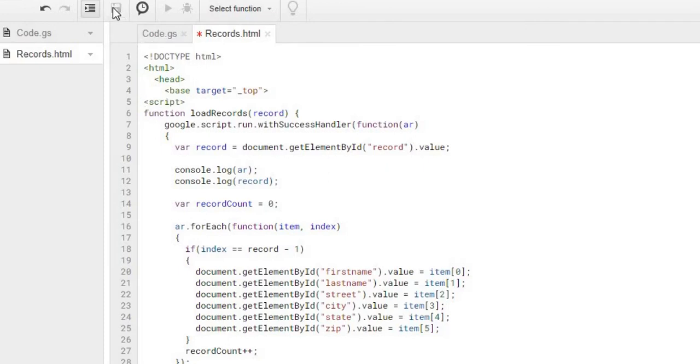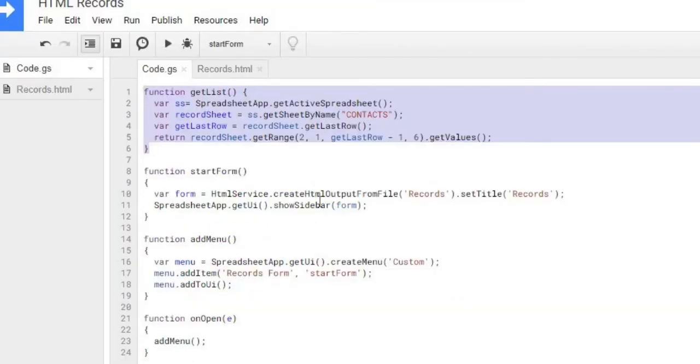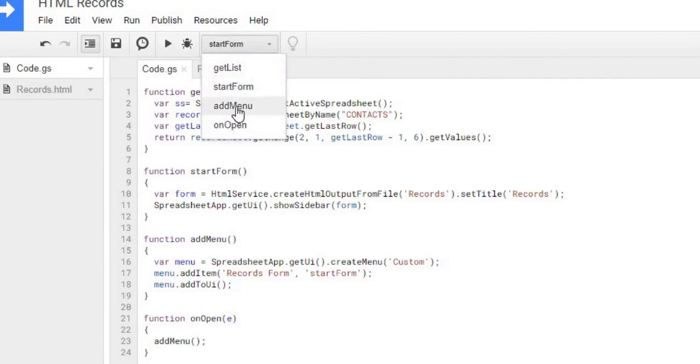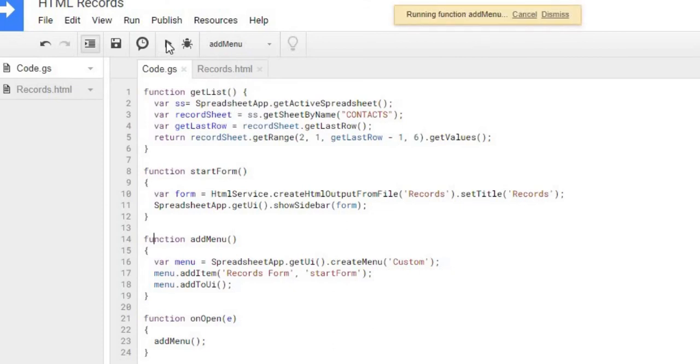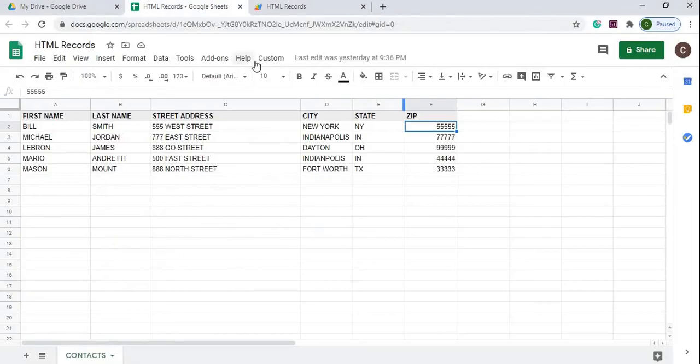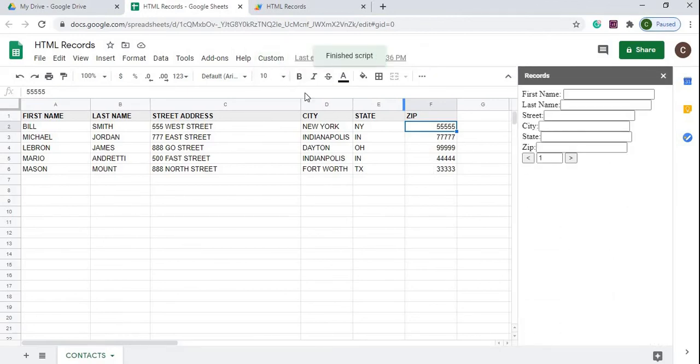So we can hit save there. I'm going to go to code.js here, and I'm going to get our menu up. I can either do this or I can get out of the whole screen and go back in, because this will add it in. But I'm just going to call it right here. I'm going to hit add menu. Call it. It's running. Now I should see my menu button up here. So now I can call my screen up, which now loads our data. And we can just toggle through here, showing this like that.